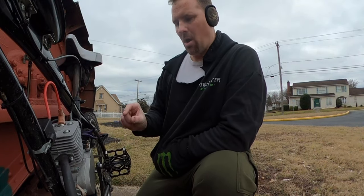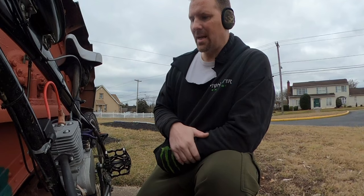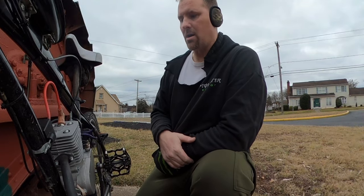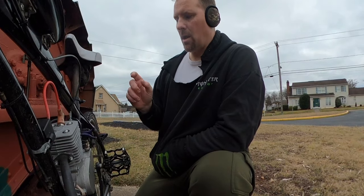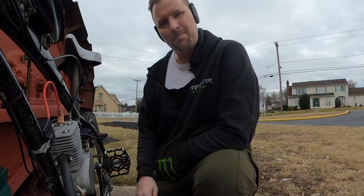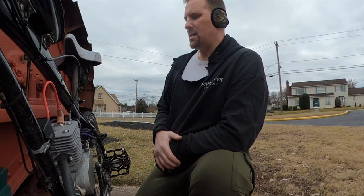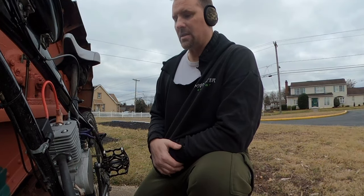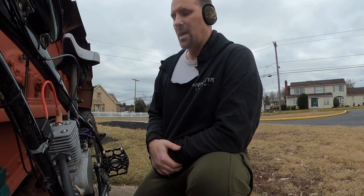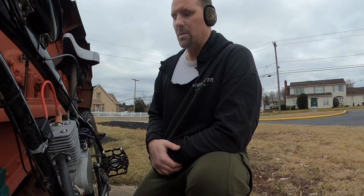I did have a small issue with the clutch slipping in the beginning. It did start the motor fine with a fairly higher compression motor like it is. Most YDs don't have this kind of compression, is what I did do. Going up the hill, I did notice that it slipped a little bit. Nothing crazy, and once it got a little bit of heat in it, it was much better. I have the stock clay pucks in here. A worst case scenario, maybe I'll switch them out for my green ones. As of now though, we're gonna go back.